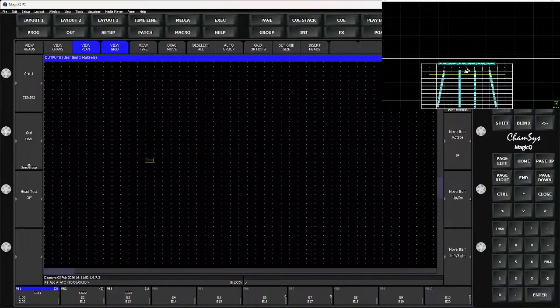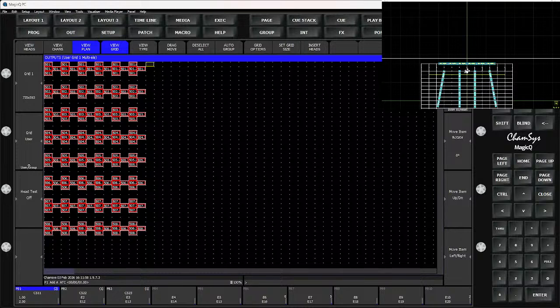Cool. Okay, now let's try this again. Okay, so it's actually gonna be, yeah, so that's right. So we go to 509 through 516. 509.1 through 516.1.